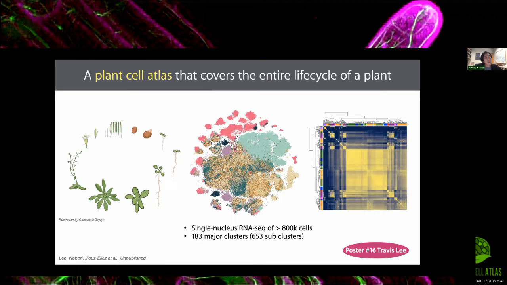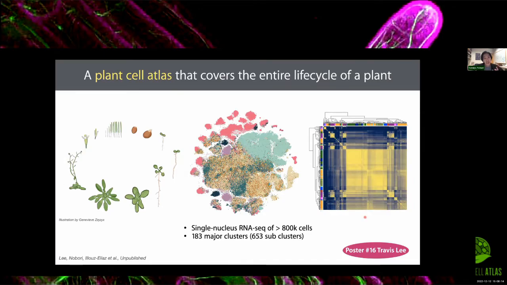And we've tried to annotate many of them with known cell types and states, but there are also a lot of clusters that remain unannotated, which is really exciting. Maybe some new discoveries are awaiting. And we've been systematically analyzing the transcriptomes of those hundreds of cell populations, trying to understand what defines cell types and states all across the life of the plant. So Travis will tell you more about it. So please go to poster number 16 tomorrow.